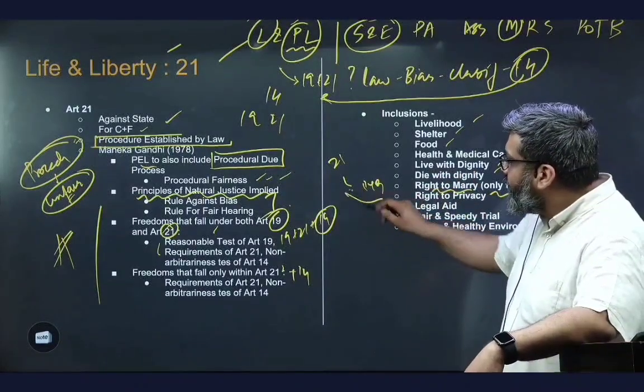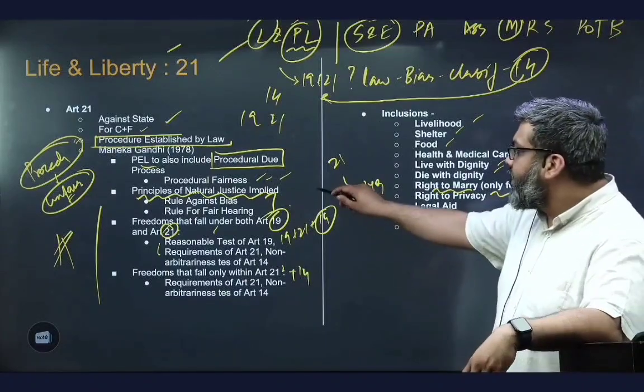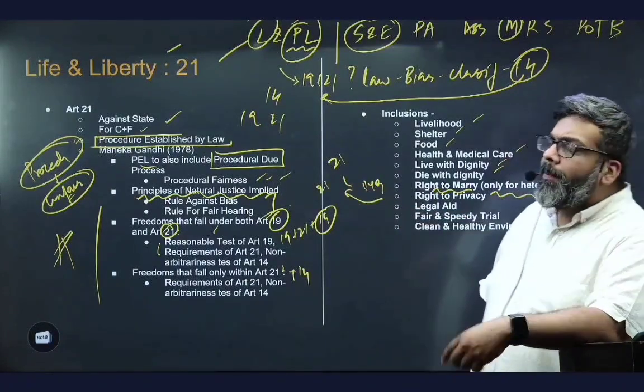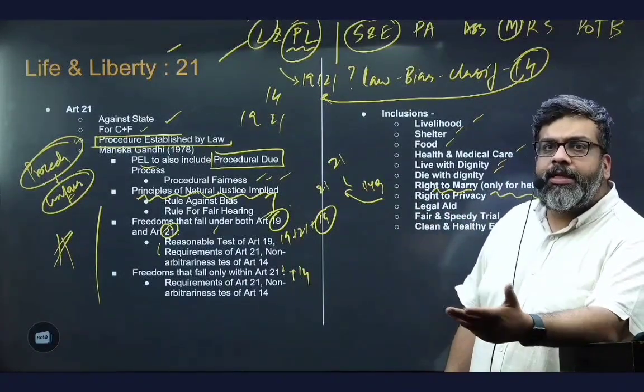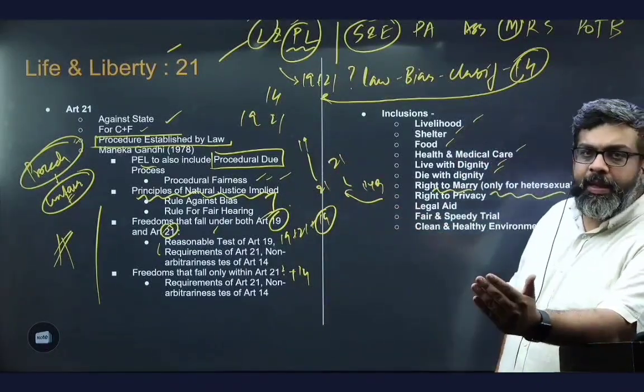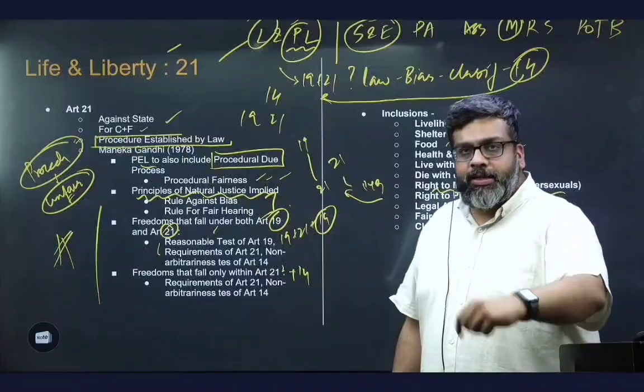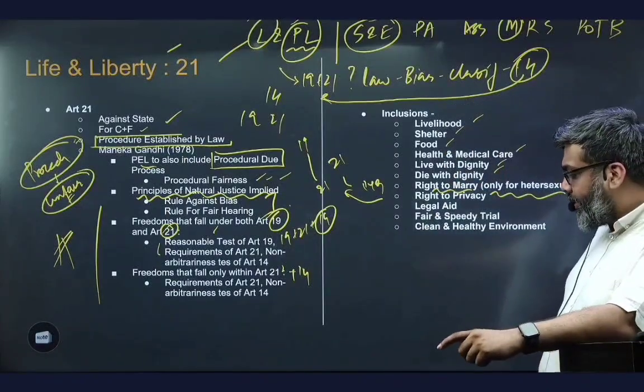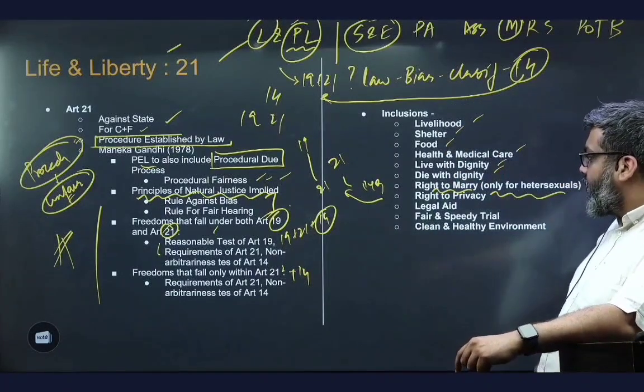Right to privacy has also been a PYQ. Right to privacy is largely a right under Article 21. Because privacy is also correlated to surveillance, it will also have an intersection with 19, and therefore 19 becomes a subsidiary right to privacy, but the primary right that privacy comes under is under Article 21.